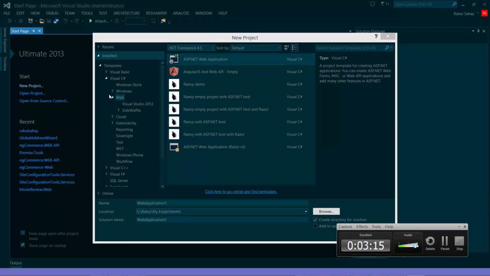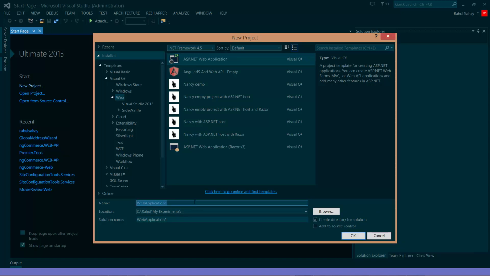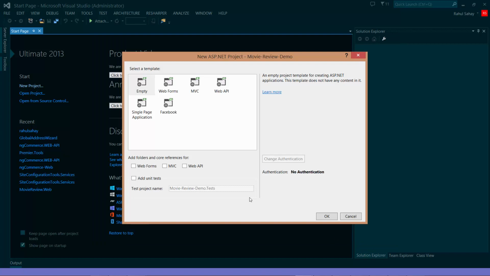Okay, that's cool. So I would prefer the ASP.NET web application, web only. Let me minimize this. I would name it movie review demo. How's that? And let's create the project. This essentially gives me all the steps I would need from the boilerplate code, like all those templates. I could choose the empty project and go ahead with an HTML5 app, but this entirely depends on you. From the Bootstrap and HTML perspective, I'm going with the MVC project. So let's pick this app and click it.